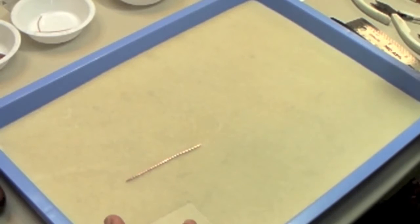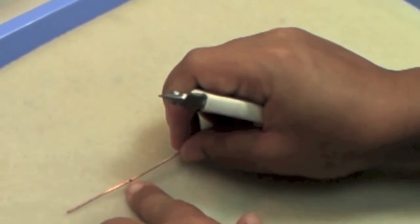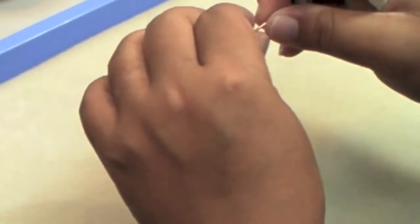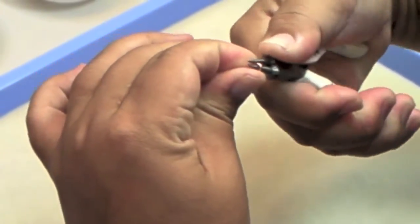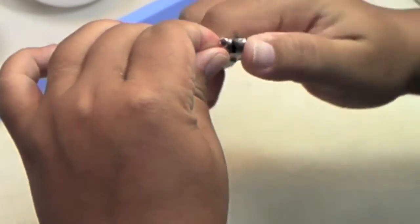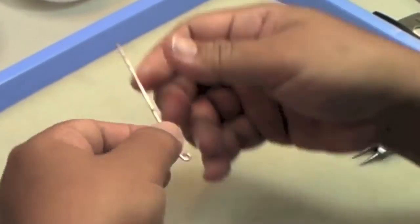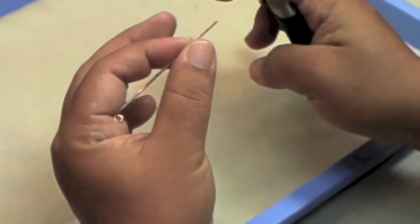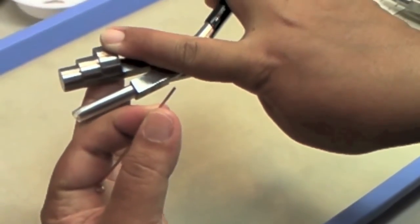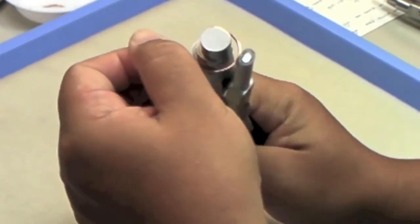So now we're going to make a heart with a 3-inch piece of 16 gauge wire. So again, my wire is marked in the middle with a Sharpie pen, and I'm going to start by making a loop on one end of the wire with a round nose plier, like that. Next, I'm going to curve the wire on the large step of our large wrap and tap, just to start the curve of the heart.